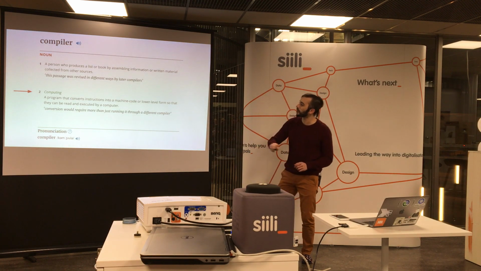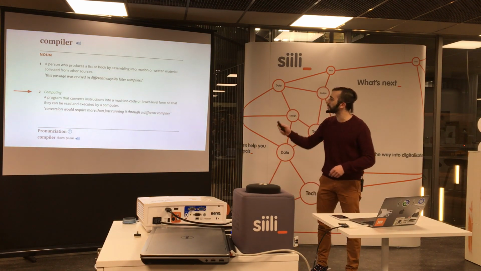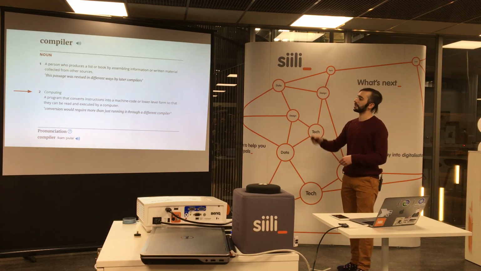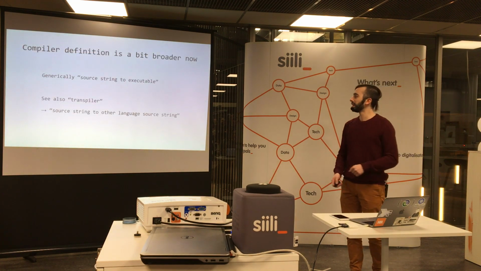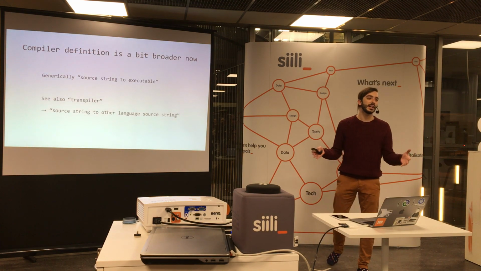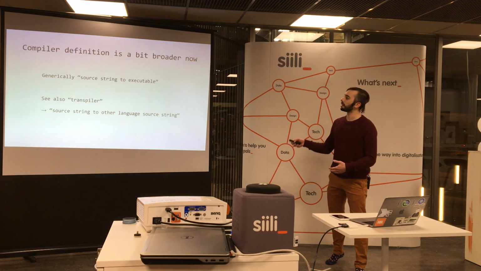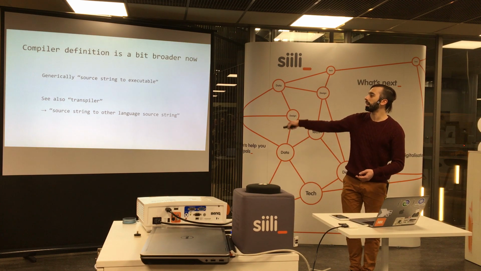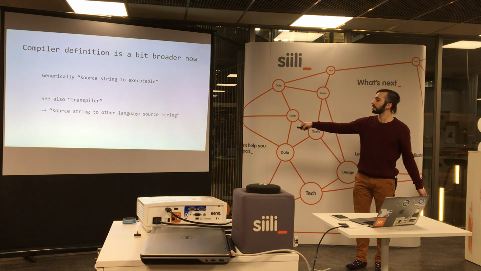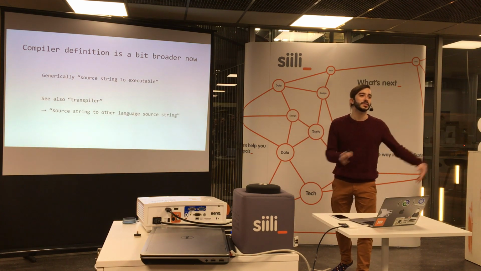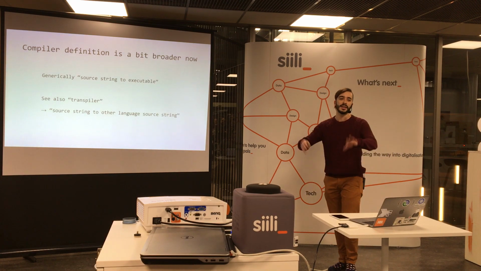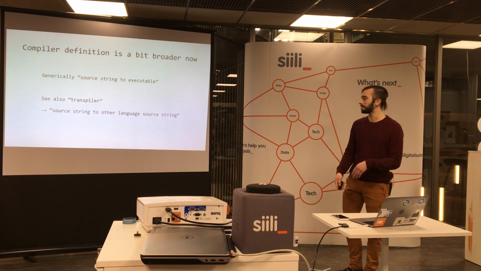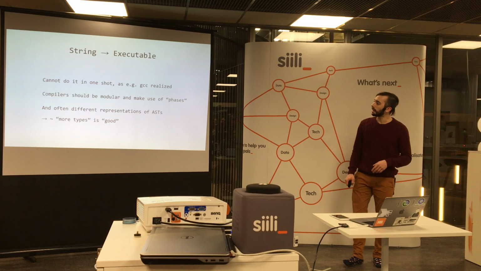It's a program that converts instructions into machine code or a lower level form so it can be read and executed by a computer. I think the definition by now is a bit broader. Generically, you take a source string and you get an executable. But nowadays, because of JavaScript, I guess, we also have transpilers. So you take source and you get other source, and we don't care about the execution. That's taken care of by other things.